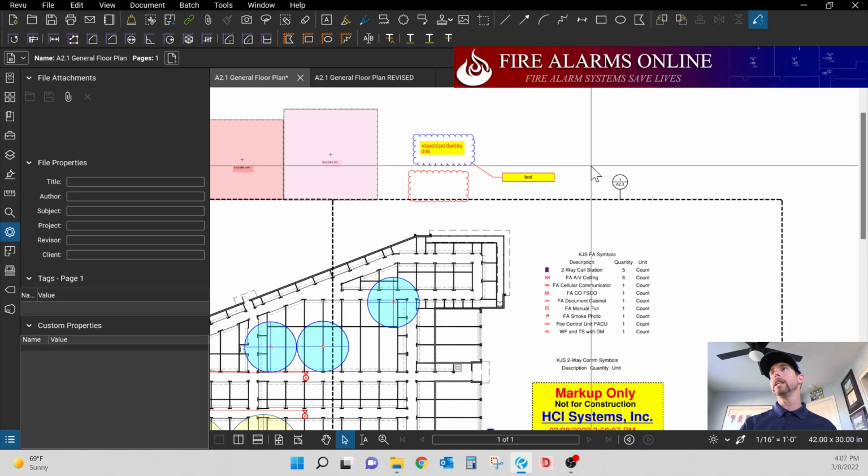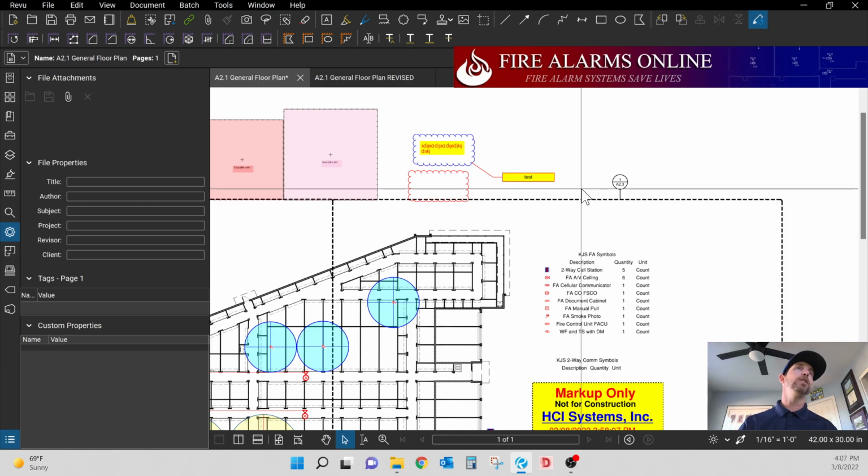Every time you add an image onto this document, not only are you convoluting the space to work with in here, but you're also making this file size a lot larger. So now it gets harder to email it between people, and it makes it slower to work in, especially when you have 25-whatever pages of floor plans with images and markups. So what I like to tell people is you can embed images into Bluebeam.